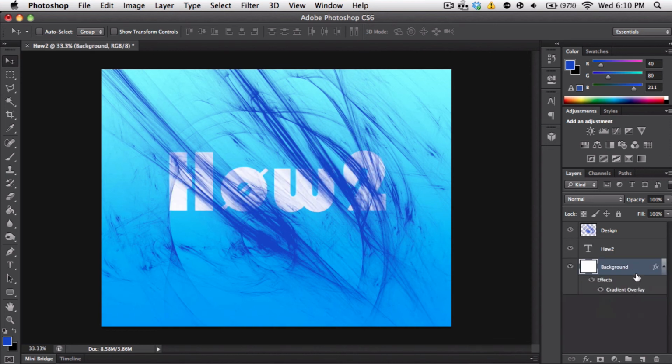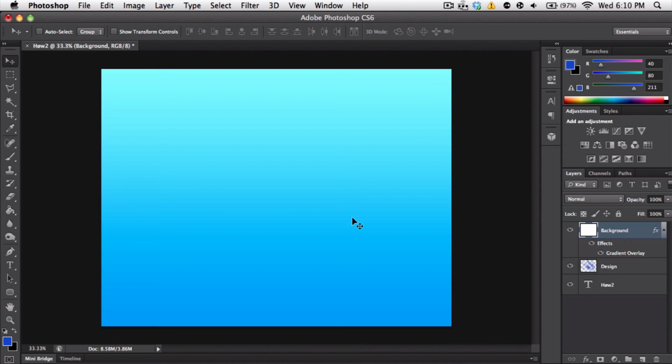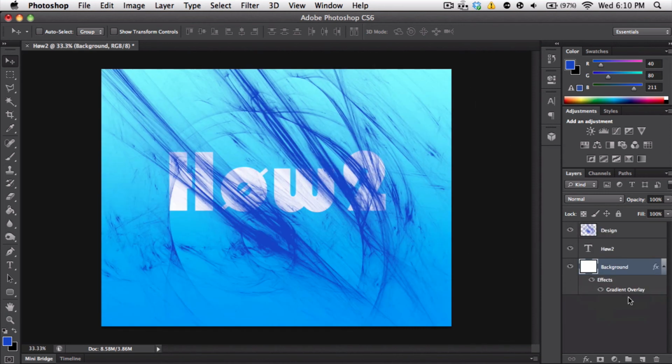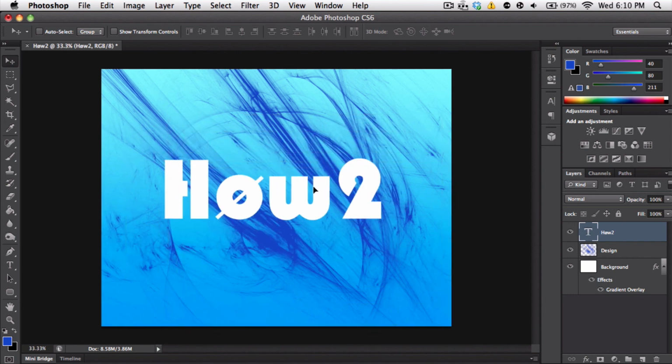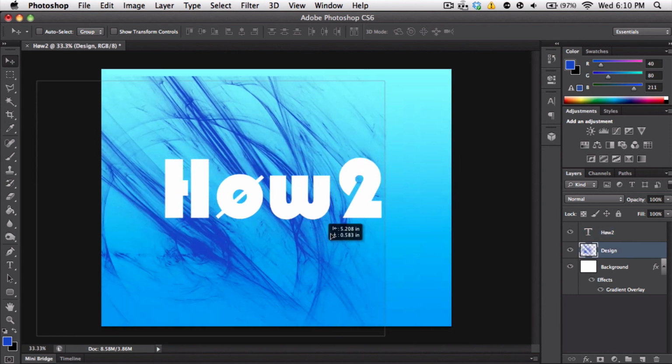As you can see, when you move around your layers, it puts them in front and behind things. If you were to put the background on the very front, that means it is on top of these two. Move it back, and it will be behind these two. Move your text file above, and it will be on top of everything else. And each of these layers is still editable. You can move them all around as you see fit.